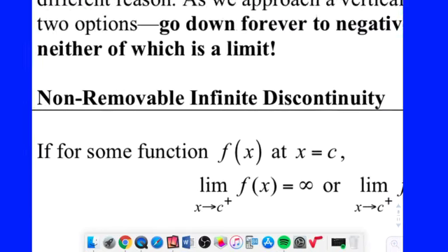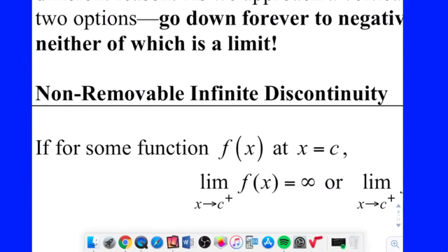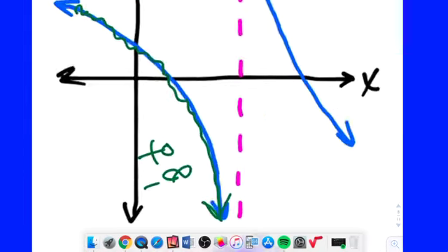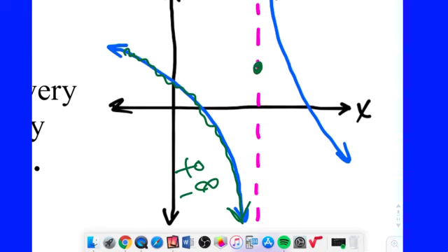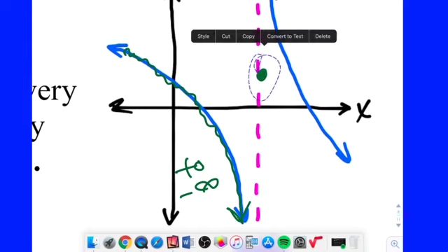All right, so here's the definition now, since we have the syntax, of the formal name of a vertical asymptote, the non-removable infinite discontinuity, also known as vertical asymptotes. And you can refer to them as VAs for now. Okay, real quickly, what makes it non-removable? Well, the same thing as the jump. If I give you a little manhole cover right here, there is no way you can move that up or down anywhere at that x value and make those graphs connect, ever.